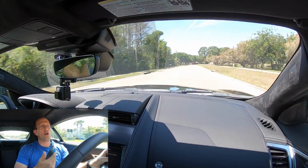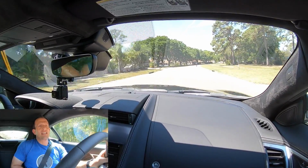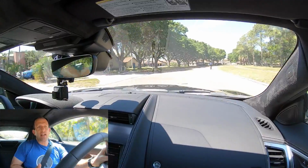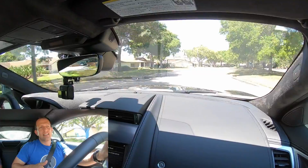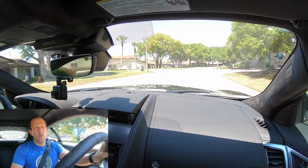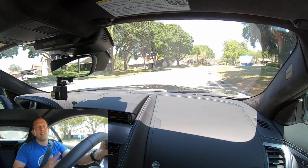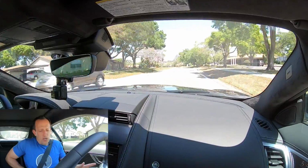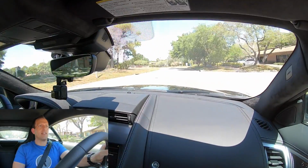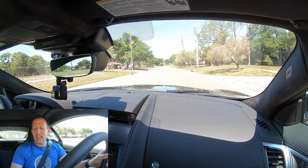Really, really nice overall. And the bolstering, I actually wish it was not higher, but just a little bit closer to my body. I kind of feel like it's not really hugging me. I'm moving around a little bit before I hit the bolstering. So either I need to wear a winter jacket or something, or I wish you could just tilt the bolstering in a little bit. Plenty of headroom though, even with the optional glass roof, plenty of headroom in here.